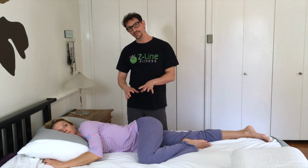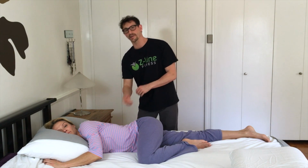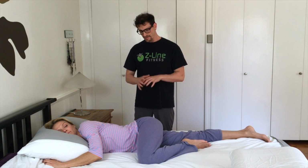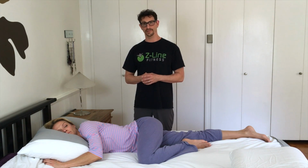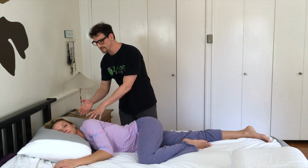When you sleep like this, it stretches out the muscles in the glutes and the hip. It also twists the spine and the lower back, stretching the lower back muscles out. When you stay in this position prolonged throughout the night, it destabilizes the hip and low back. Now, this can create sciatica, hip and low back tension and pain, and even open you up for herniations in the low back.